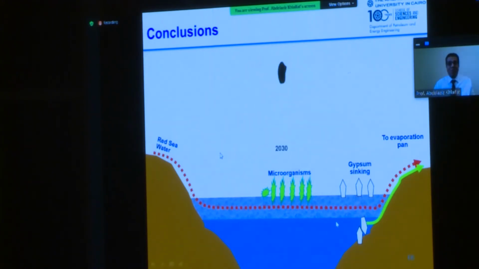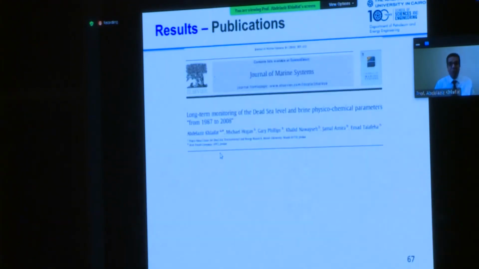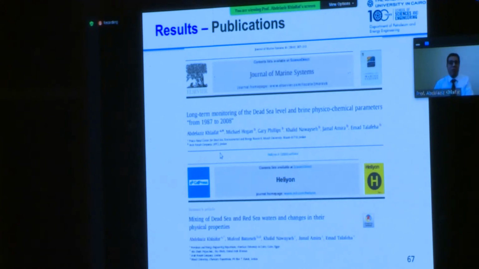Definitely, the effect is dramatic and significant, but it can be minimized if only the rejected brine is conveyed to the Dead Sea. And the point of entry is another issue to look at, not to have it as close as possible to the point of intake. Only recently we got approval to publish what we actually noticed.